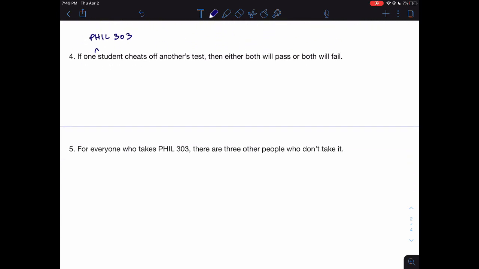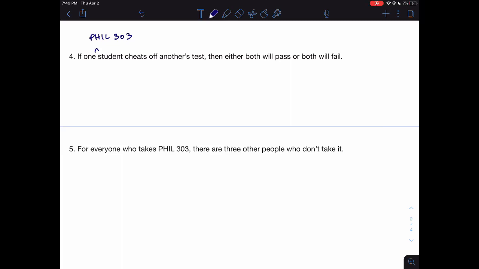For the sake of time, I'm just going to give the translation, but I hope you take the time to think about why this is a good translation for the sentence. So we want to specify that there are sort of two players in this sentence, right? There's the cheater and the person who is being cheated on. The person who is helping the cheater, not really helping, but the person whose test the cheater is looking at or peeking off of, something like that. So there are two players in the game, and those two players could be anyone in the universe of discourse.